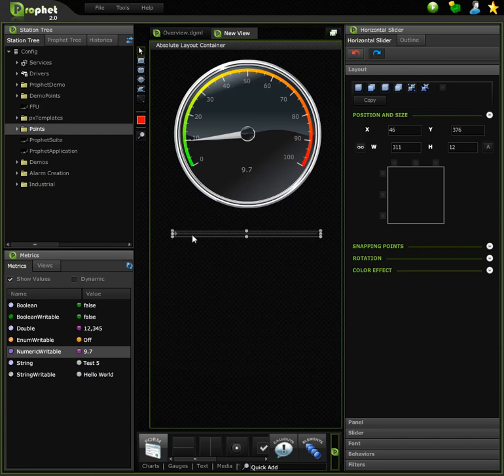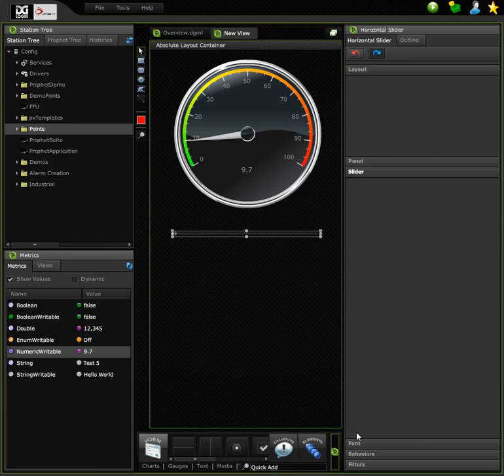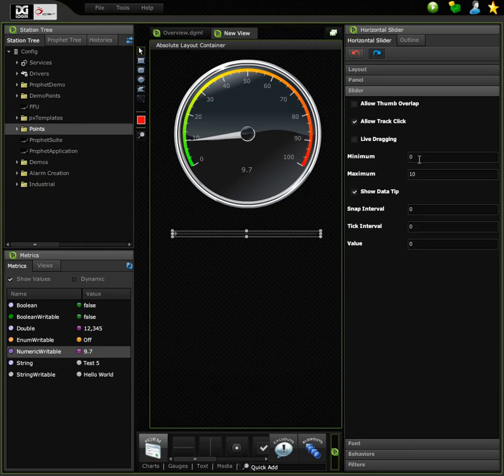Then clicking on the slider and opening the property inspector for it, we can configure the slider to the min and max values. Minimum value is going to be 0, maximum, let's say, will be 100, the maximum of the gauge. And you can set things like snapping interval, where you can have the slider actually snap to change values at 2 points at a time or 3 points at a time. And you can have several ticks on the slider as well.